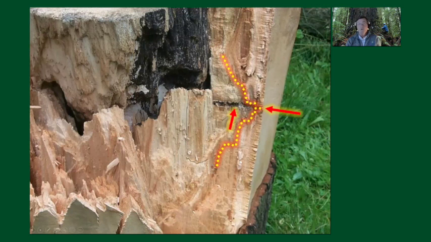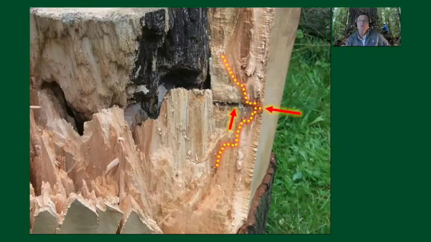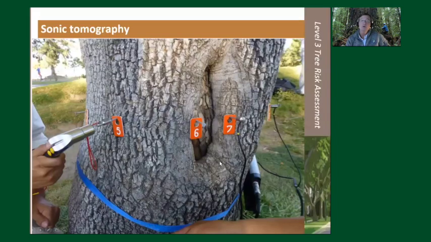And unfortunately, this tree failed at the level where all of that drilling was done. This is the extreme example, but we certainly don't want to run the risk of doing that, especially when we're trying to keep a tree. We don't want to cause more damage to it. So recognizing some of those limitations, and again, I want to emphasize, I'm not suggesting that every time we drill a tree that this will happen. In fact, there's a lot of evidence to say that isn't true, but it can happen, and it does happen, and if we can avoid it, I think we should.